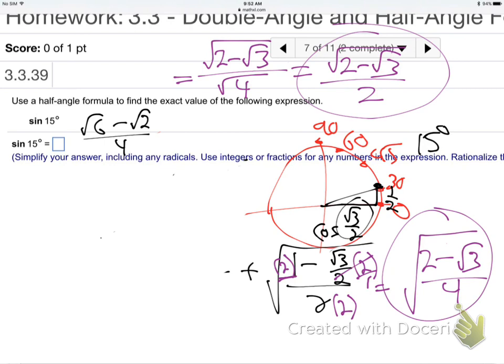Is that what you guys are getting? Let's see, what mode are you in? Yeah, you're in degree mode. Yeah. So how is this answer the same as that answer? Are they the same? I think they must be. I can't see it right now. Let me think for a minute.